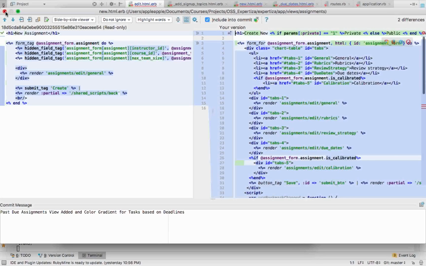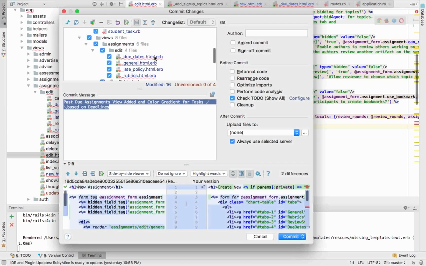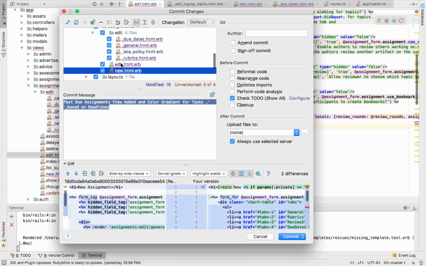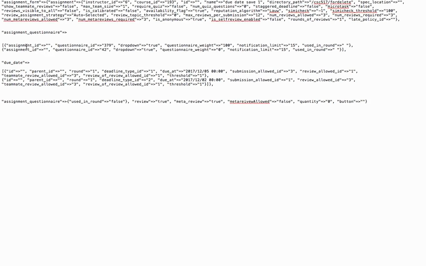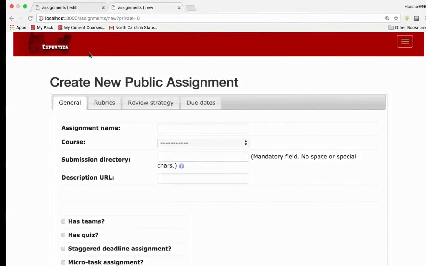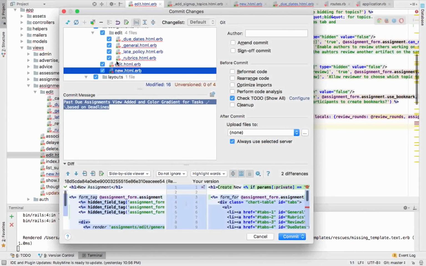Now, where did we differentiate between the tab changes? For that, in general, when we create a save request, these are the params which are completely passed. The assignment form has all the details, as you can see: the assignment questionnaire, the due date. All of these have an assignment ID, and if there's no assignment ID, they don't have a possibility to save whatever data is available. As you can see, in this case you don't have an assignment ID. So in our new assignment page, we didn't actually allow them to create.